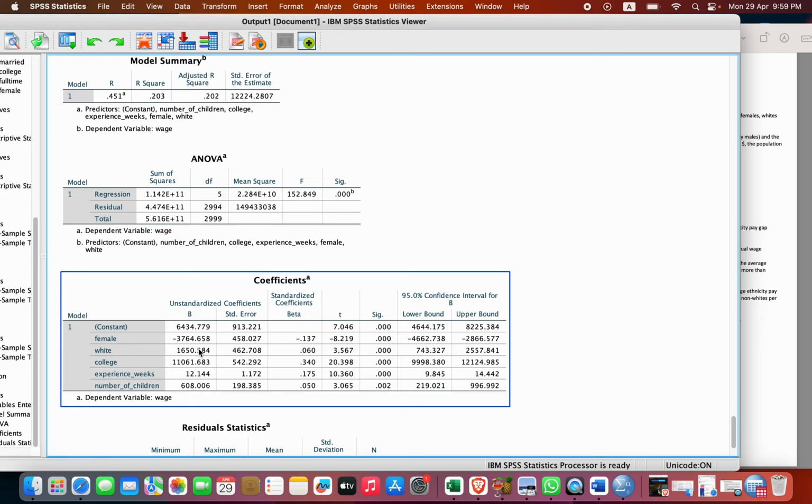How much less than males? 3,764 dollars and 65 cents.